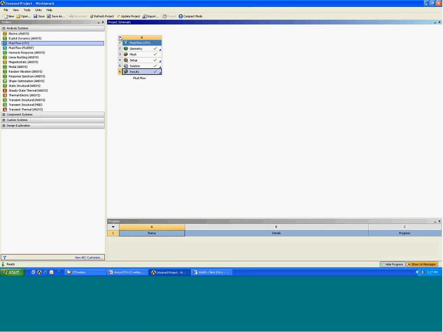What I'm going to do is make a variation of this design by changing the internal tube size, the internal flow passage size of the probe, to make it smaller, right? And so I will be editing the geometry.